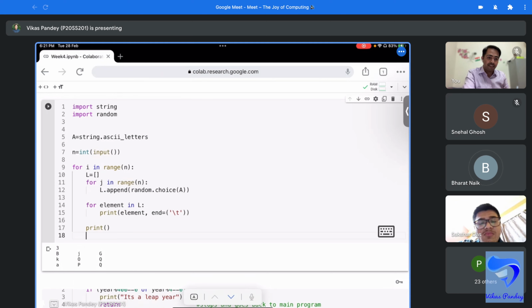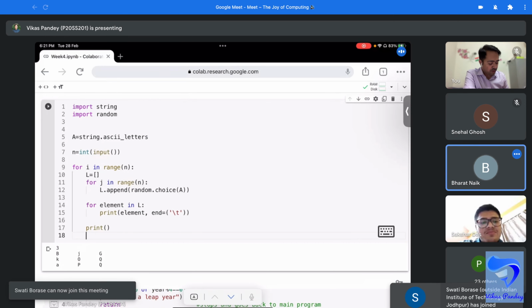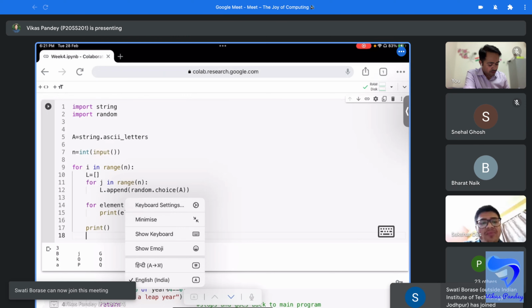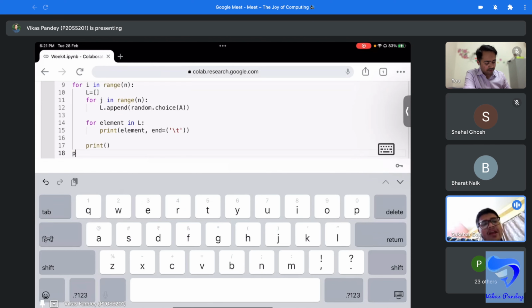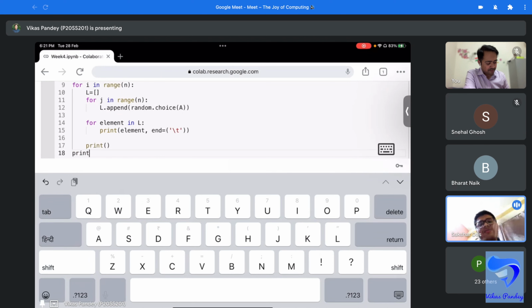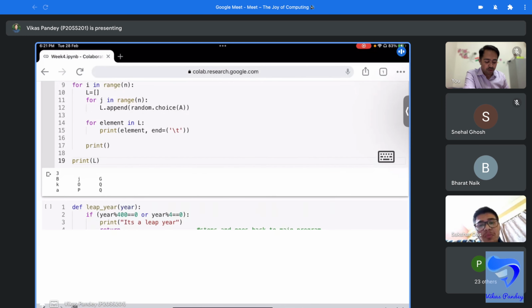Value of L. L will be... Sir, it is asking about n. Okay, so what will be the value of L? Sir, I feel that L is equal to N at the end of the program, because we are changing the value of L every time. When we are running the outer loop, every time the value is getting initialized to 0. Then if the value becomes 0 each time, why at the end 0? Where is it becoming 0?